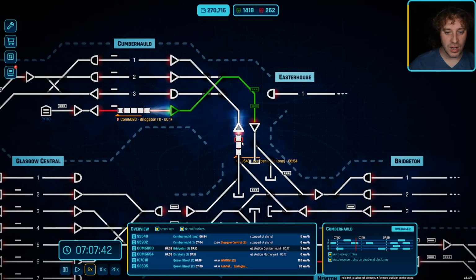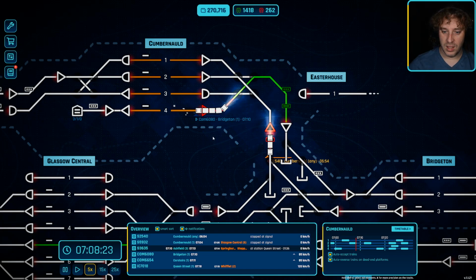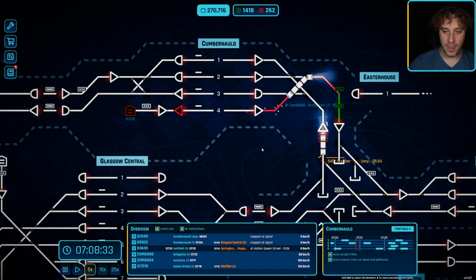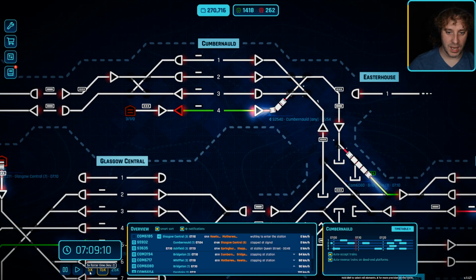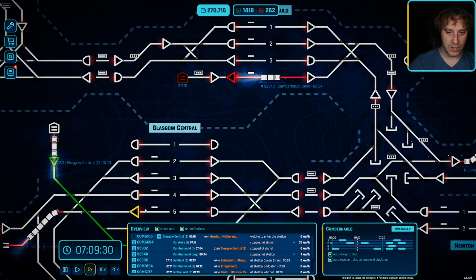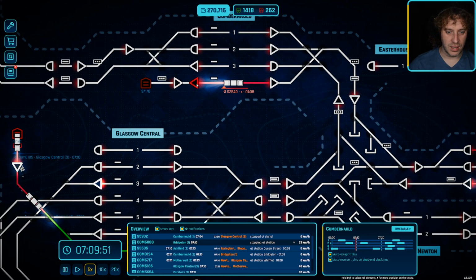Here's me trying to do nice things. Put things on the network and everything's getting in the way because I'm doing silly stuff. There we go. The departure sensor has spoken. Right. Speed you up into the platform there now. Glasgow Central's having a bit of a problem. It's alright, it's fine. Glasgow Central's fine.